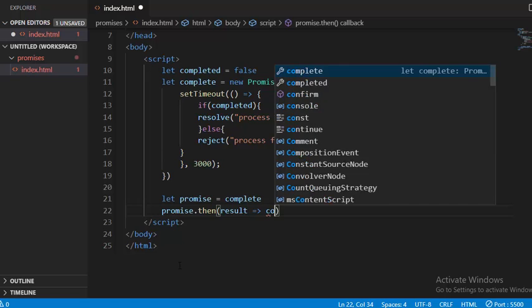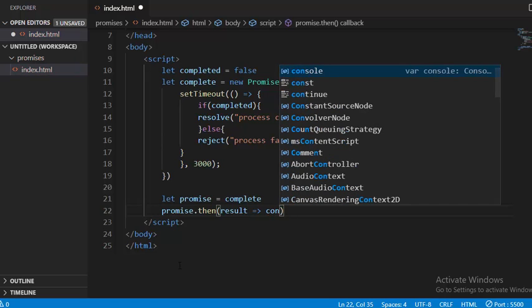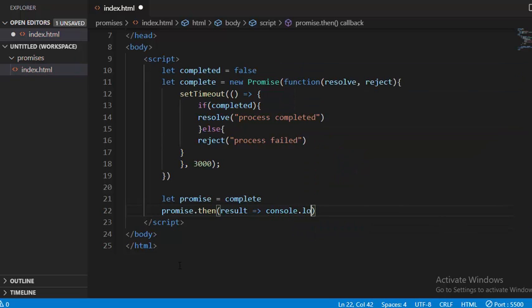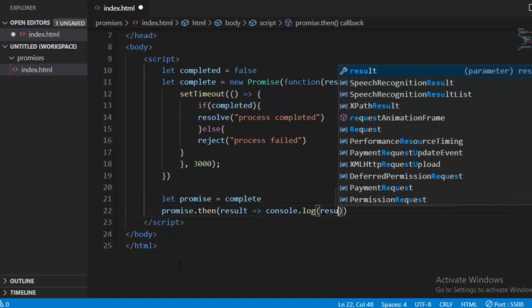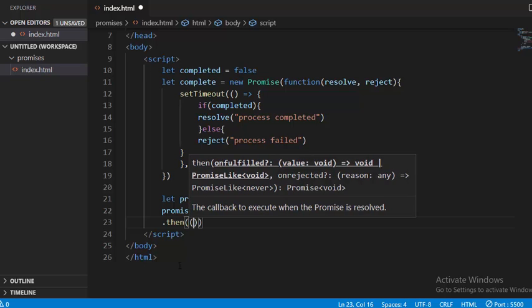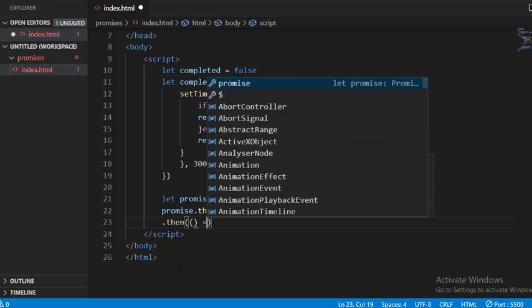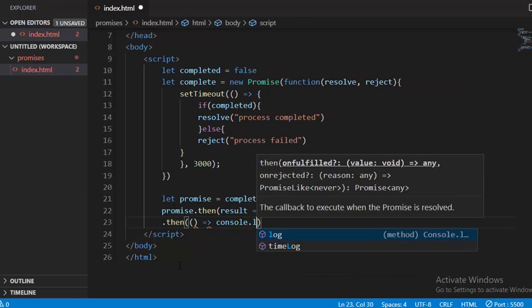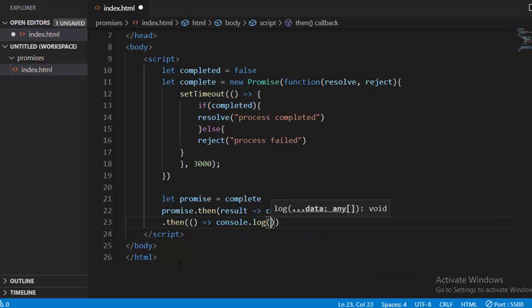So here I'm gonna say console.log and pass the result here, and we're gonna chain it with another dot then. Here we're gonna declare another arrow function, and in this arrow function we're gonna console.log and say "I am chainable."